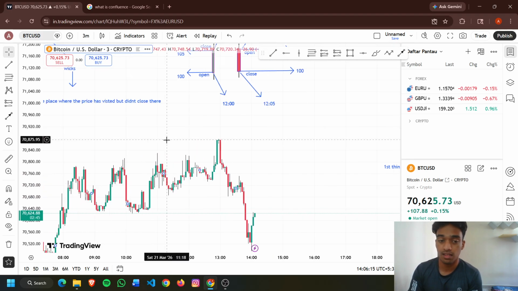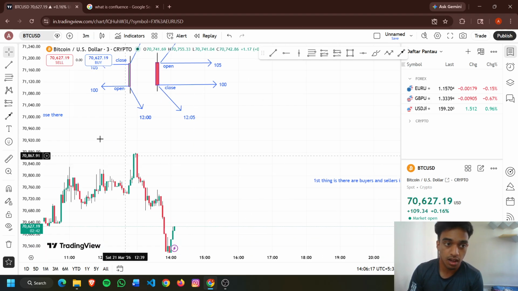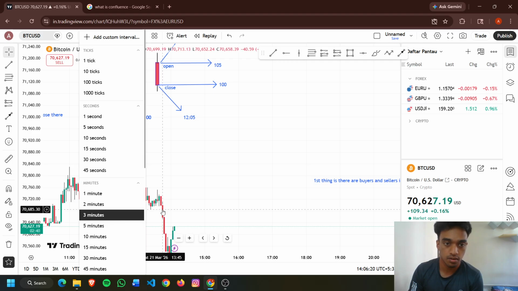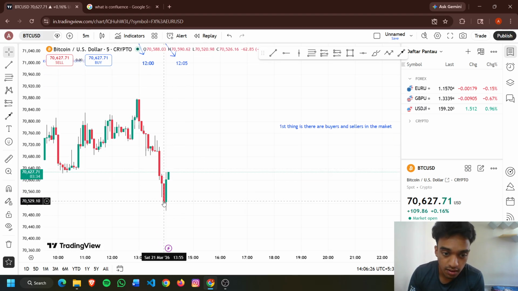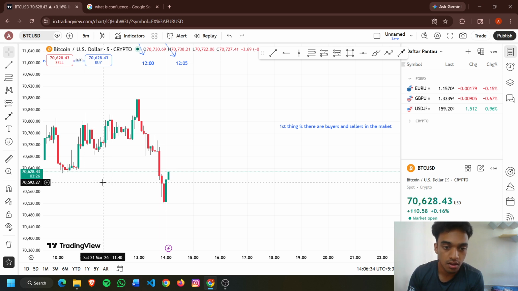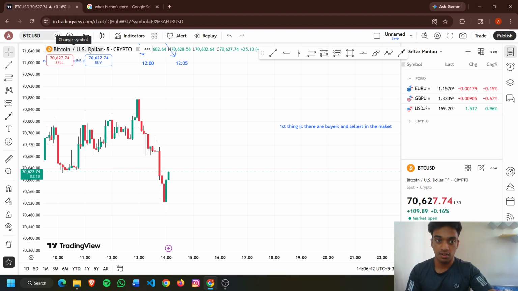I hope everything is clear. So for example, I'll go to a 5 minute time frame. Okay. This is a currently forming candle, which needs 3 minutes 30 seconds more to form. So one candle in the 5 minute time frame. You call this a time frame. So the 5 minute time frame is used for knowing how much time a candle takes to form. A 5 minute time frame takes 5 minutes for a candle to form.